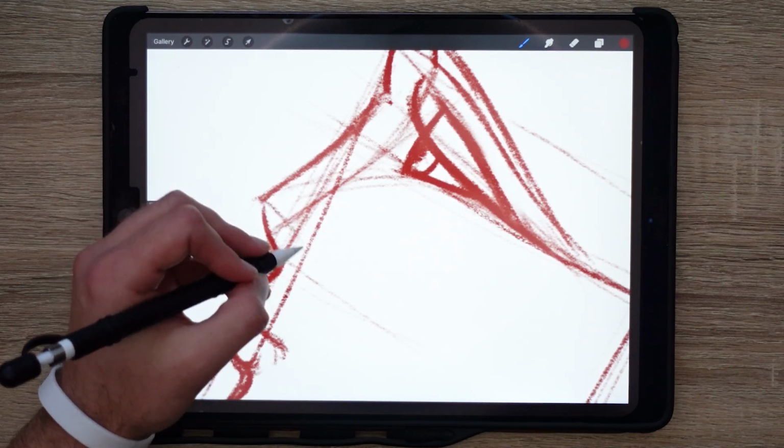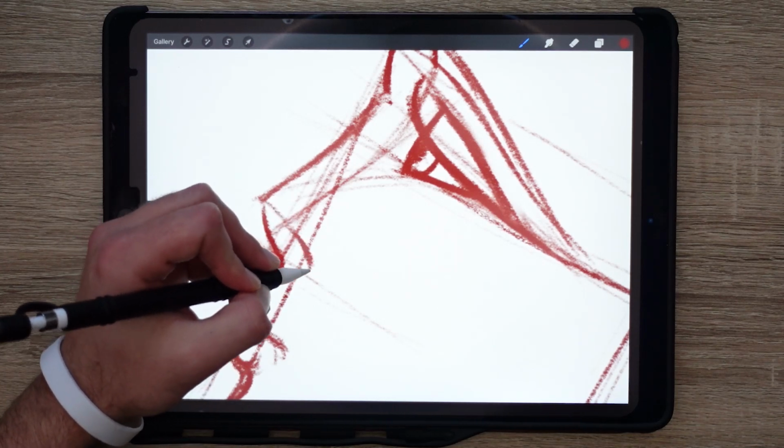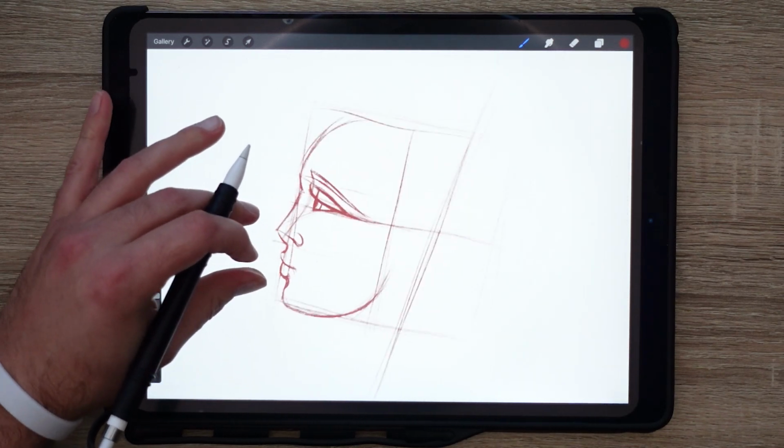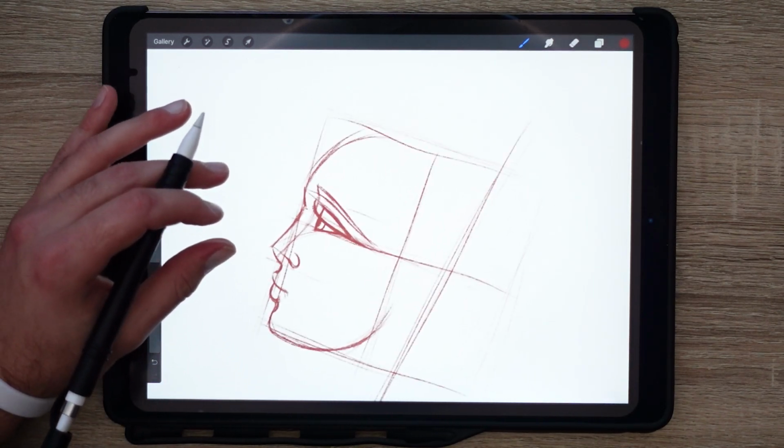Now coming back from the centre part of the nose here, a real simple little loop is going to create this little loop like this. Just curve around, create a nostril. So see, a lot of the face has already come together now.